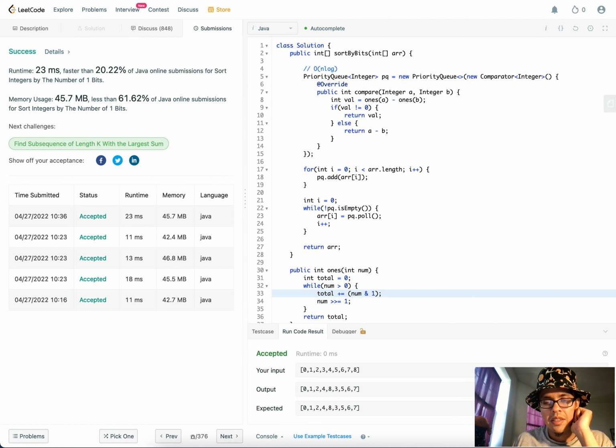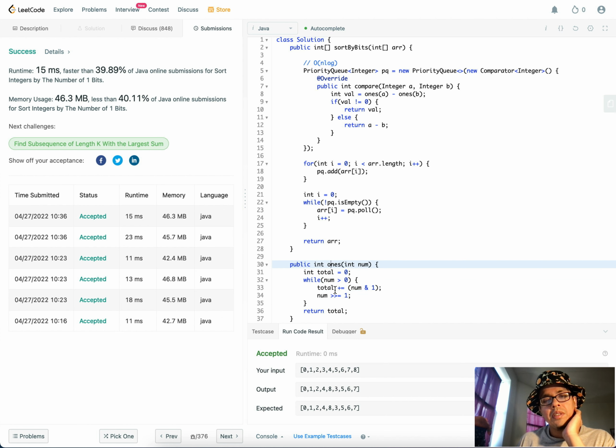And it's slow, partly because you can never really tell, the same code submitted twice can differ, but it's also because this bit shifting is O of the number of bits.